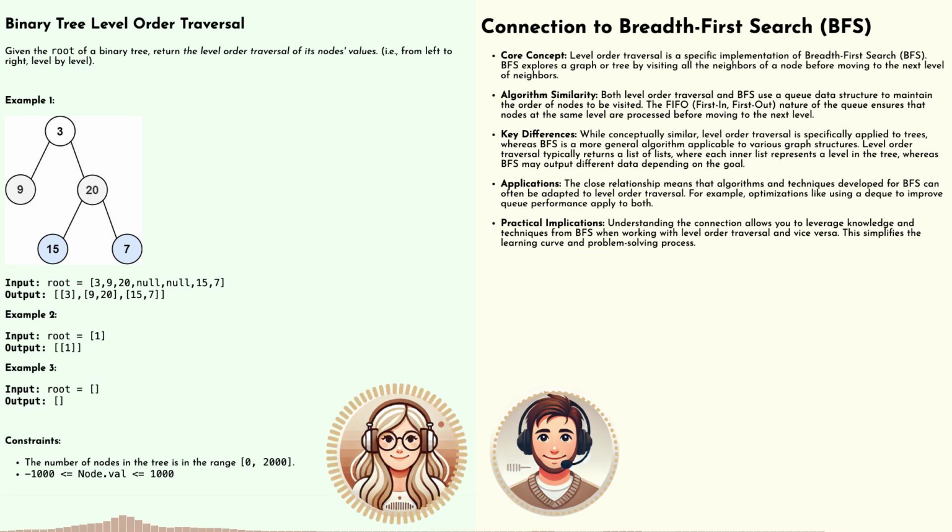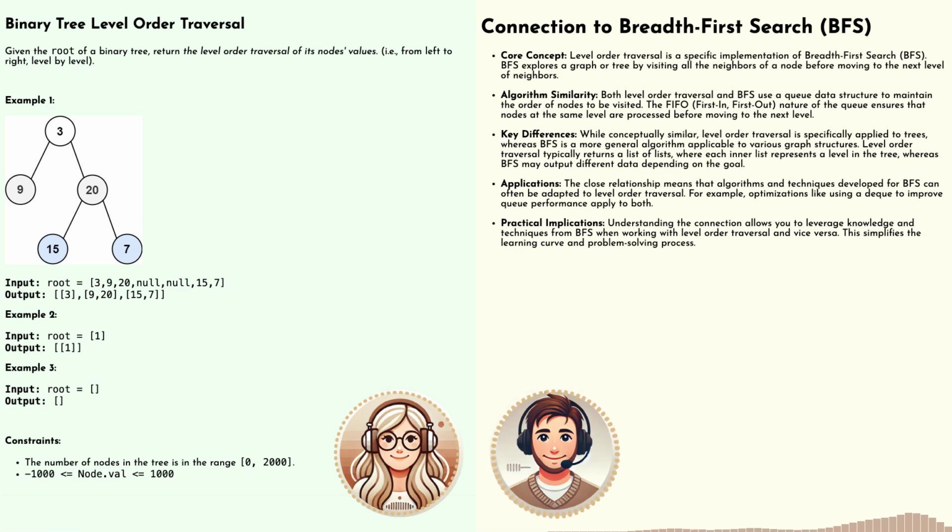Another potential pitfall is making sure you're handling null nodes correctly, especially when you're working with the recursive approach. Yeah. Null nodes can be tricky. Why are they particularly challenging in recursion? Well, in recursion, it's really important to have that base case that checks for null nodes and stops the recursion if it encounters one. If you don't handle those null nodes correctly, you could end up with an infinite loop or some other unexpected behavior. Right, we definitely don't want our code to spiral into an infinite abyss.